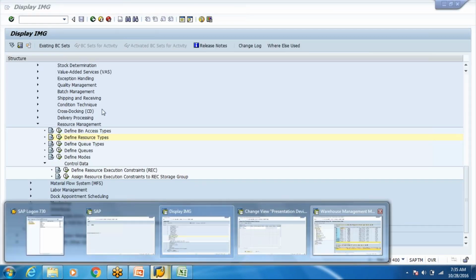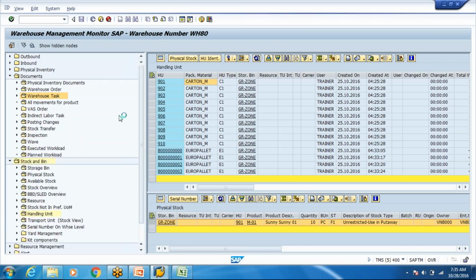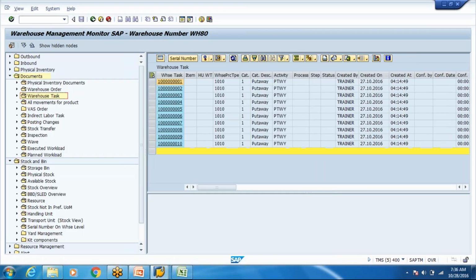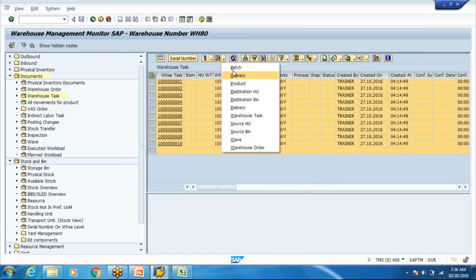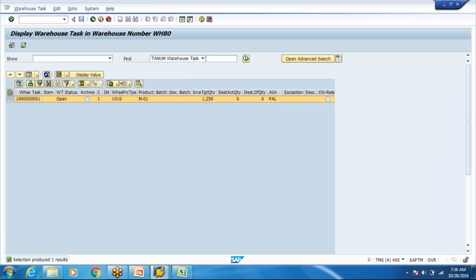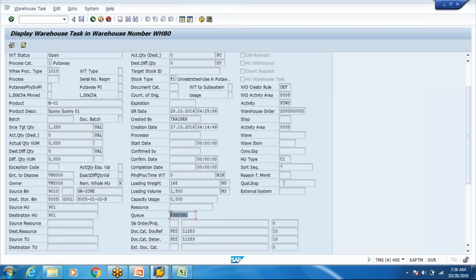So let me see in the monitor what queue they belong to, and then using that queue, we'll try to assign it to an order. So this is my task, and the queue, I think the queue we can see is inbound.